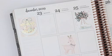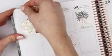I might do... should I do this color? This kind of matches. We're gonna do this one.